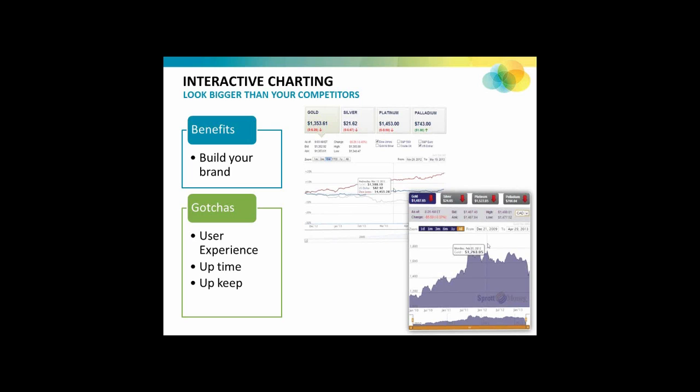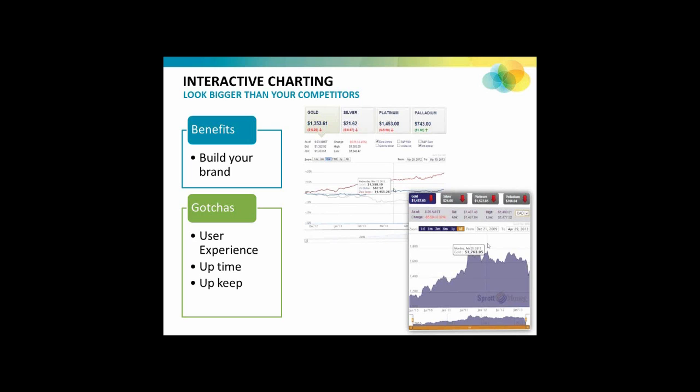Yeah, it is. It's all about brand building, right? If you're in the financial space, your clients expect charts. Charts are the #1 tool in visualization, bar none. Anybody that's investing in pretty much anything uses some sort of charting application, and it's important to not only differentiate yourself with your brand.